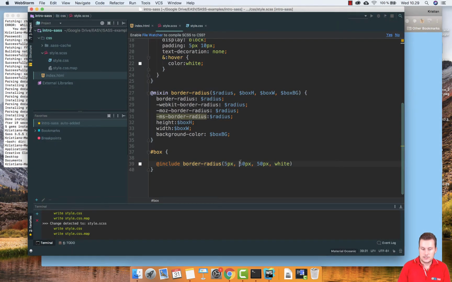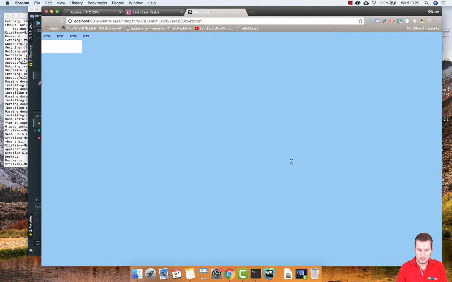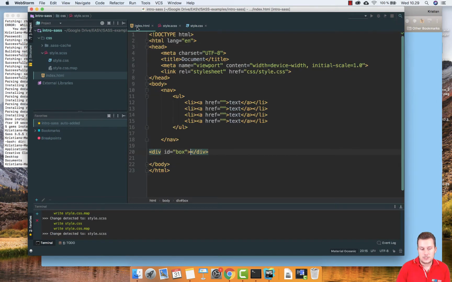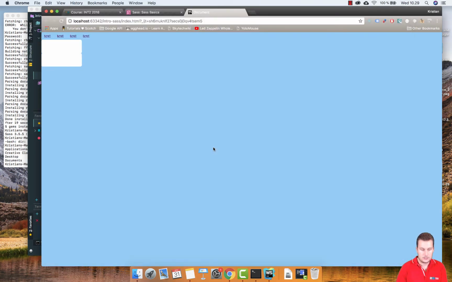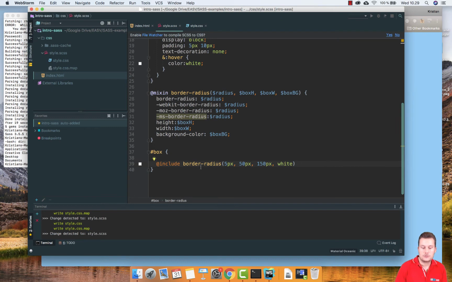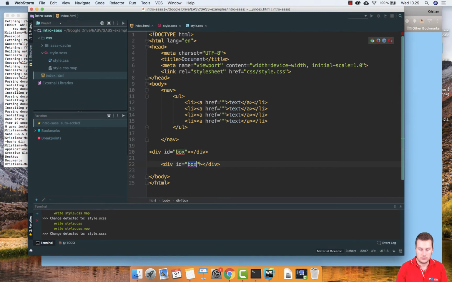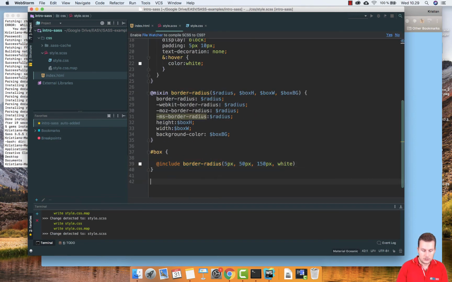And now we can change this here. So the width, no, sorry, the width is over here, change to 150, and it goes wider, right? And again, the reason why this is really smart is I can just copy this, like this, and it can be reused wherever we want. So this box radius, oh, I didn't want it to call the same name, I wanted to call something else, but it doesn't matter. Let's call this box 3 for some reason, and I can just reuse this include like this.